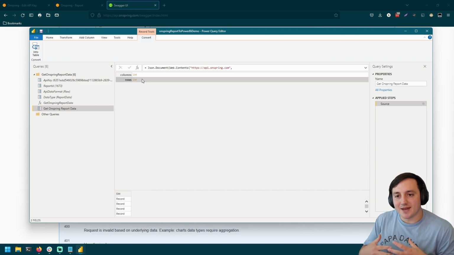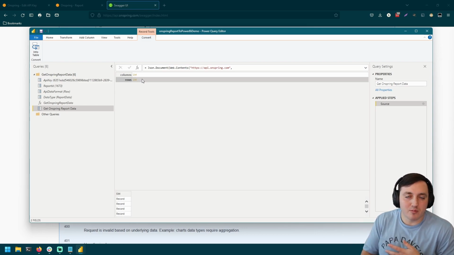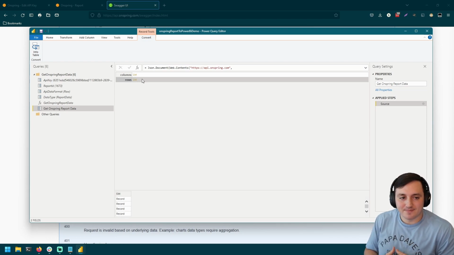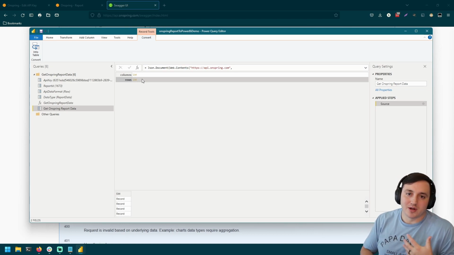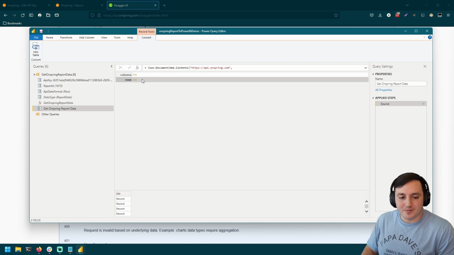And so if you add a field to your Onspring report or remove a field from your Onspring report, say you do that 3-4 times in a year, it's not a big deal to just go and update your query and publish it again with the updated version. That's my personal opinion. If you want to do it in a more dynamic fashion, go for it.